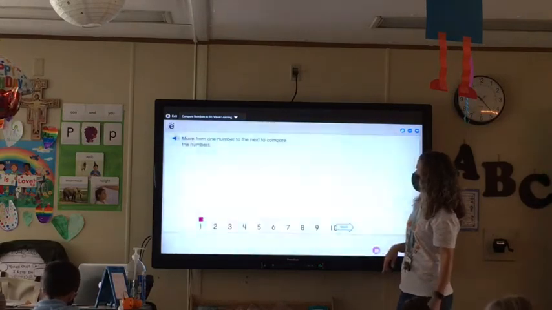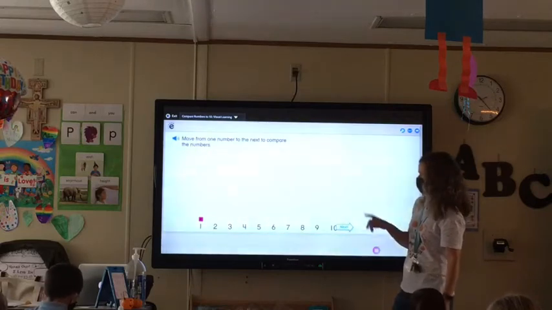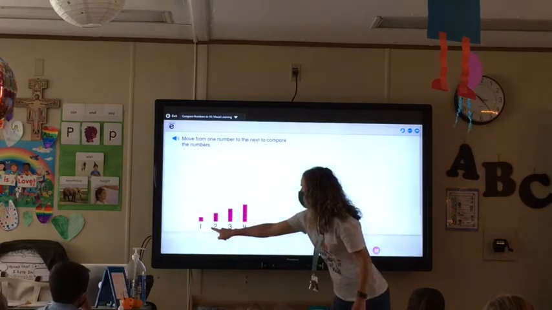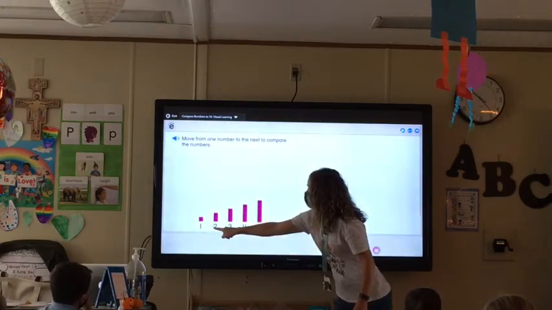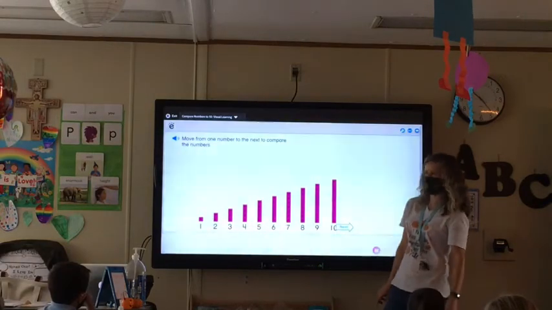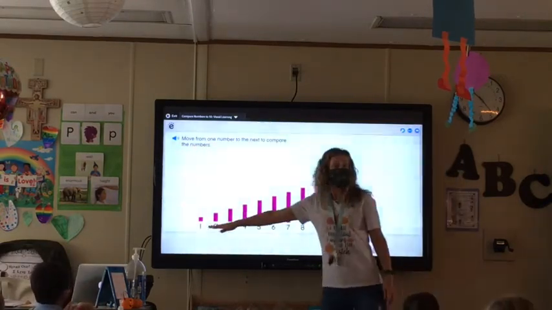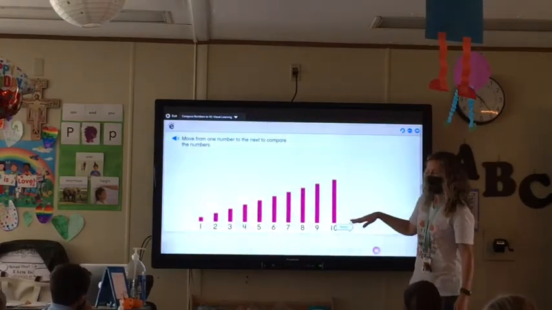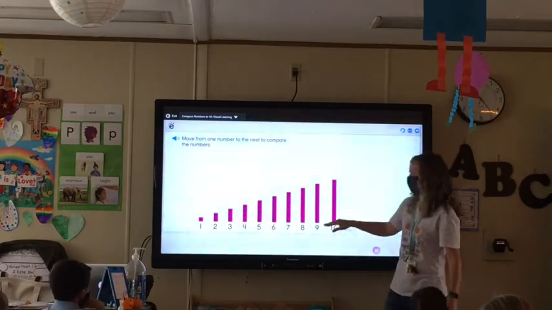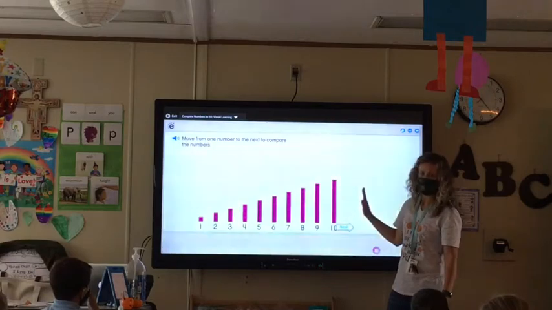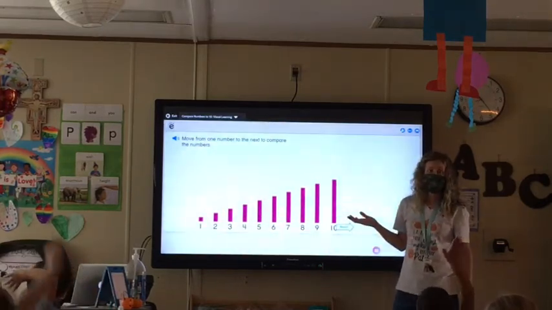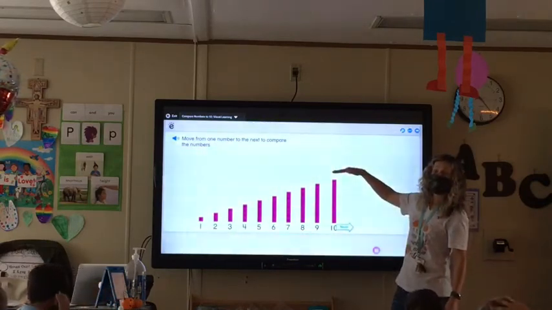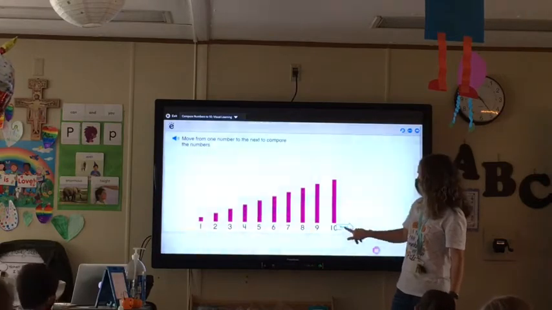Okay, so let's see our little try here. So move from one number to the next to compare the numbers. I'm going to try. There's 1, 2, and look, it goes over there. 5, 6, 7, 8, 9, 10. Oh, look at all those cubes. Okay? So that's a great visual for you to see. 1 is less than 10, isn't it? And 1 is also less than 2, 3, 4, 5, 6, 7, 8, 9. Look at that, because you can see it getting bigger. So which one is the greatest? Which is the greatest one, Alina? 10. Out of all these numbers, 10 is the greatest because it is the tallest right now, right? And you see that tower being built. Okay.